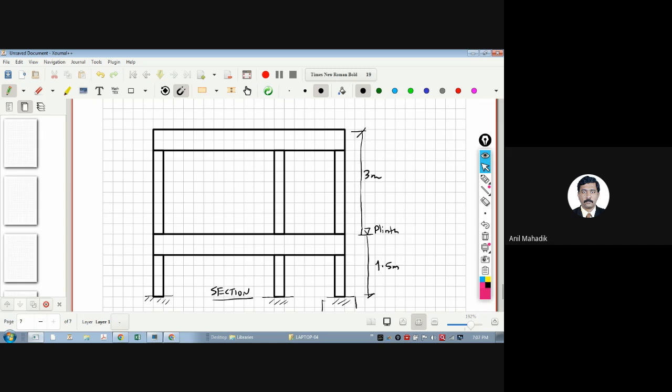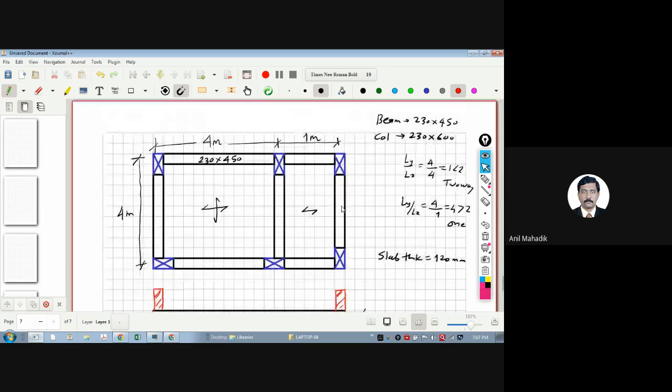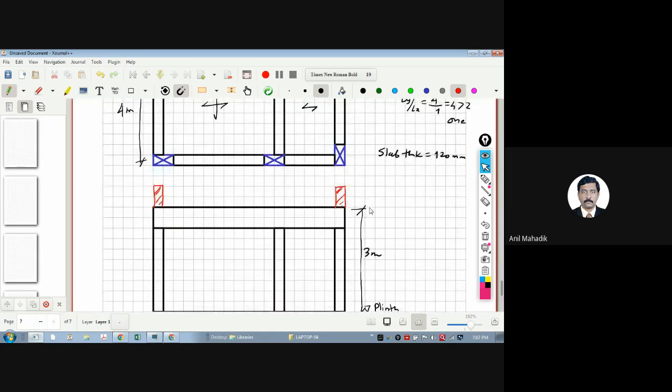Okay. And we have a parapet wall on the periphery. Okay. So there is a parapet wall here on the periphery. Periphery beams means only these beams all round, not this beam. So you can assume this as a terrace level actually.